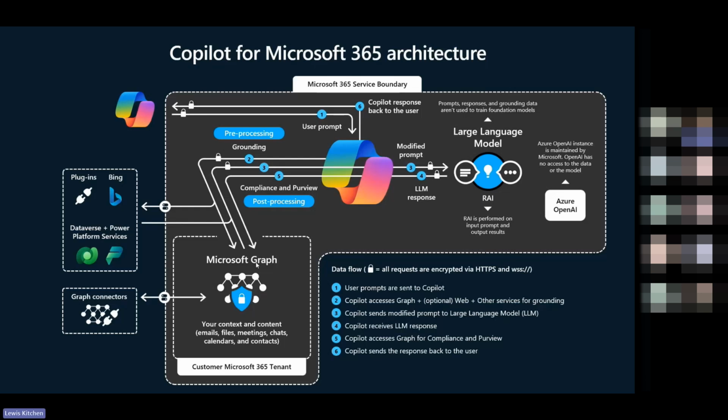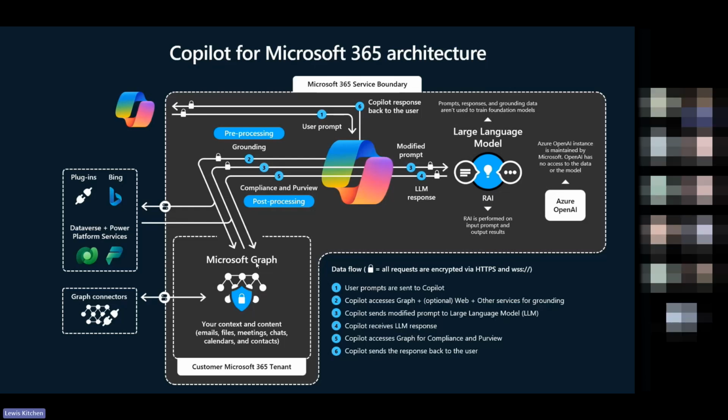So the large language model sits on top, and it has a bunch of plugins of how it connects into your 365 services. So SharePoint and OneDrive are a key example. If you ask it to locate something in SharePoint, it will trigger the SharePoint plugin. It will talk to SharePoint. It will get the data back and pull it back to you. Same if you were to email, it connects to the Outlook plugin, and gets the data back.